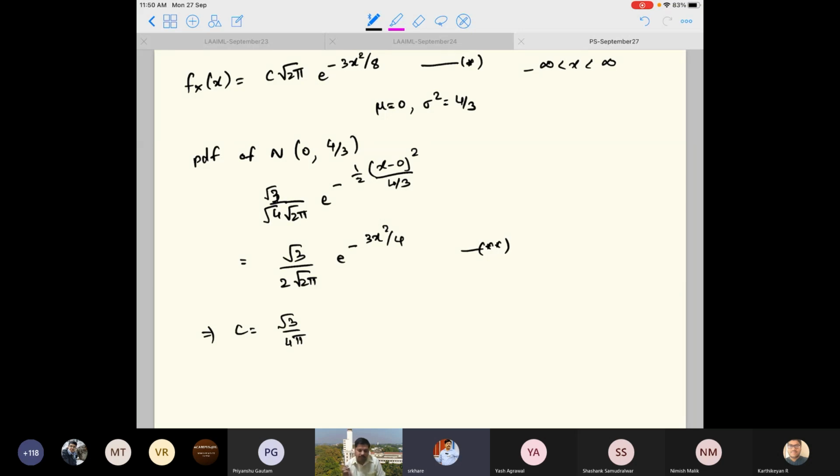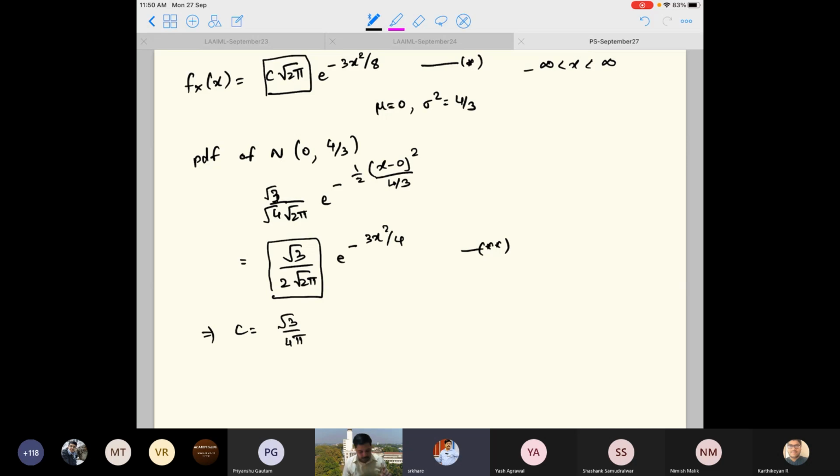If you get c like this, then you will get what you have here. This part basically has to be equal to this part. That is how you have to choose c. You choose c in this particular way, and your job is done. So this is how you can do this. Now one thing you have to understand from this calculation is that you have to be really very careful.